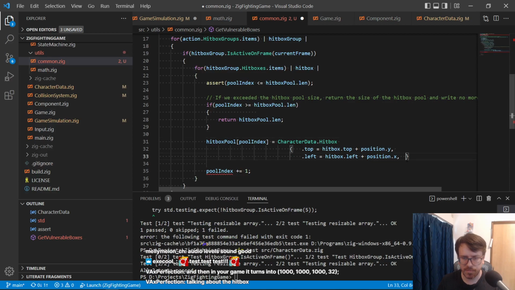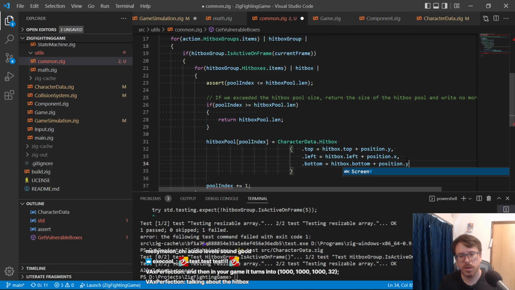And then we'll do the same for bottom, hitbox dot bottom plus position dot y. It's only because I'm thinking top left, bottom right, which is how it's organized in the structure itself.